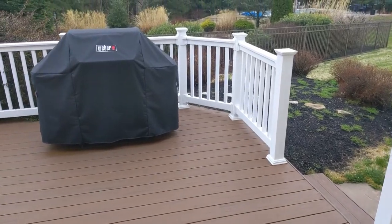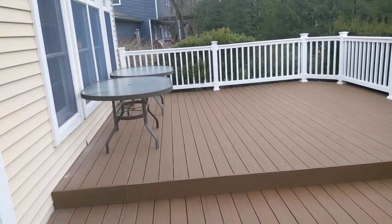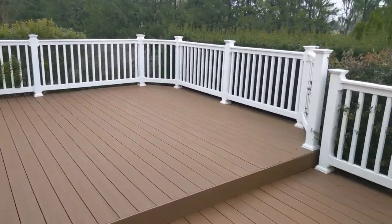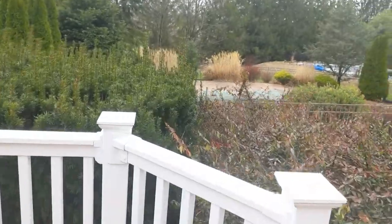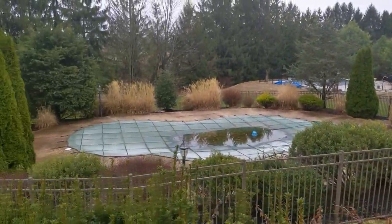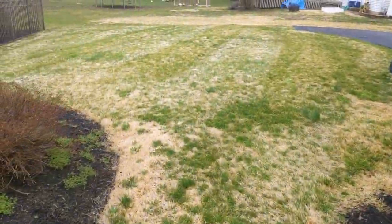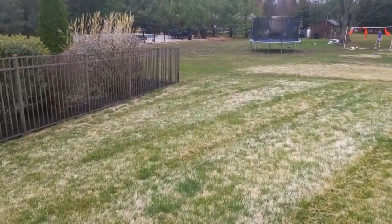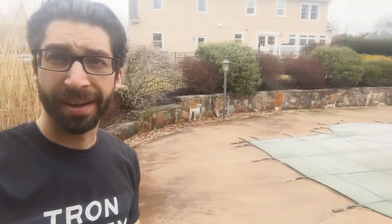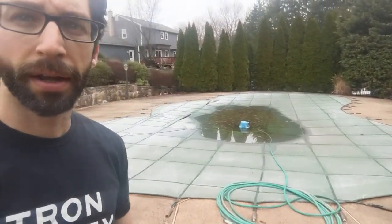Outside on the virtually brand new deck. I love the colors — this brown and white. See here's the house. Lots of room out here. The yard. The pool is still closed. Great yard out here. I want to show you guys the size of this area — that's the back of the house right there. There's this huge deck. This is actually a cool deck around the pool, and it literally means that it doesn't get hot. There's a special type of decking and it's an extra wide deck around here.